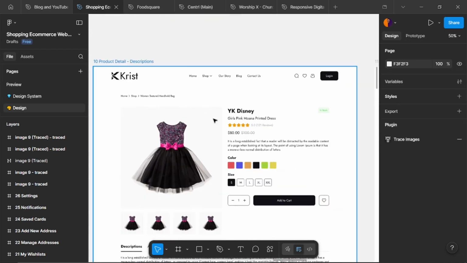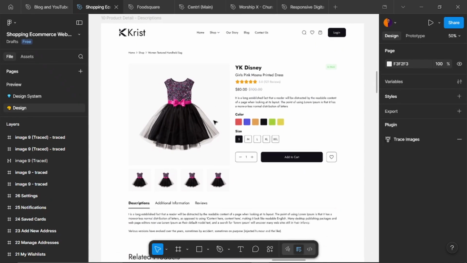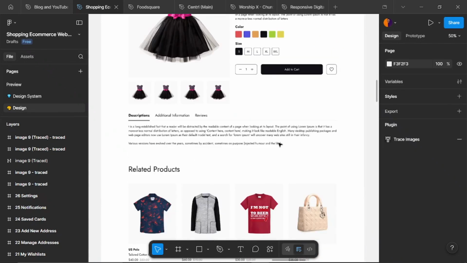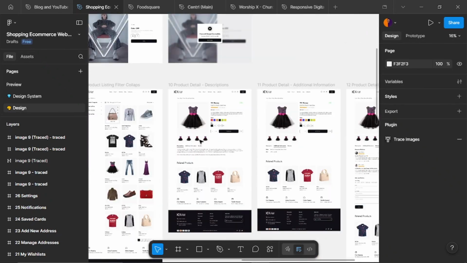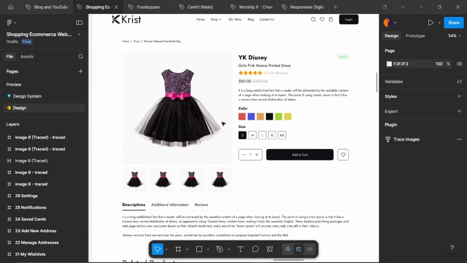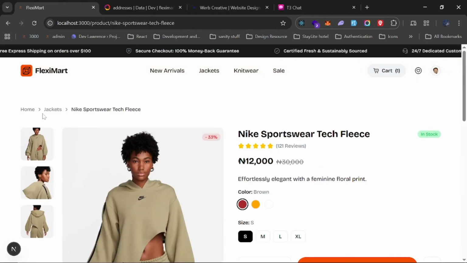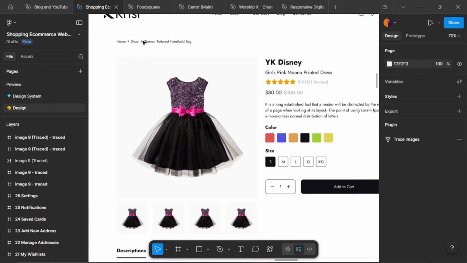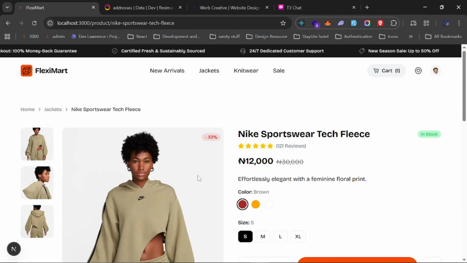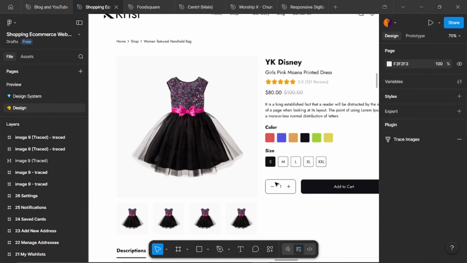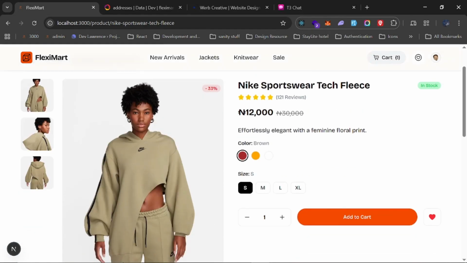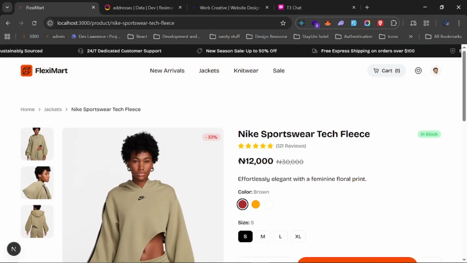So in as much as I'm using this as major reference, I'm still trying to reference other things from sites like Dribbble, other e-commerce websites, and what have you. So I'm not doing it exactly as this, but this is more like a guide for me to follow. So as you can see, majority of the stuff looks similar right here. Then we have the image, but you can see that the thumbnails for mine are in the side, unlike this that's in the bottom right here. So all these data are dynamic. I'm sure you might have guessed that. Then you can select different images.